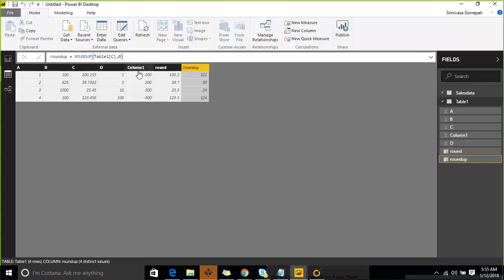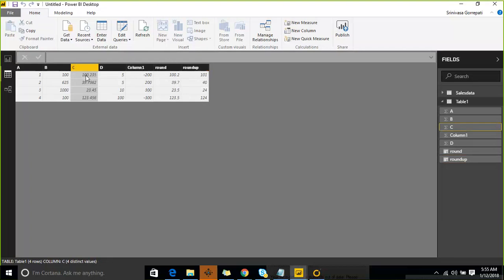You can see that it was rounded up to the next level, like 100 it is giving 101, 39, 40, 23, 24, 123, 124, irrespective of whether the decimal part is greater than 5 or less than 5. Irrespective of that, it is going to round up to the next one. And if you want to round down to the integer, to get the integer part, we have a round down function.